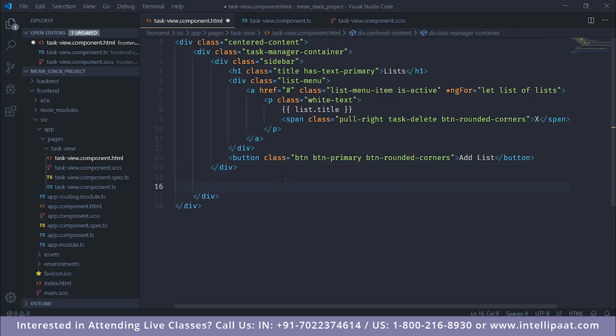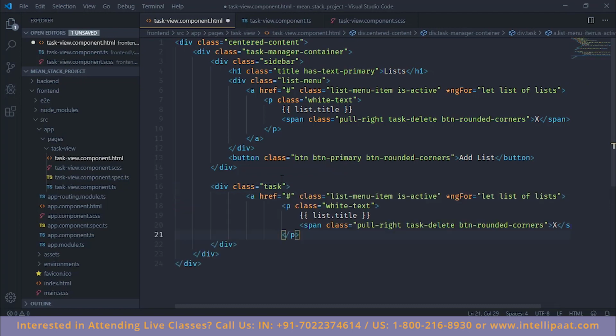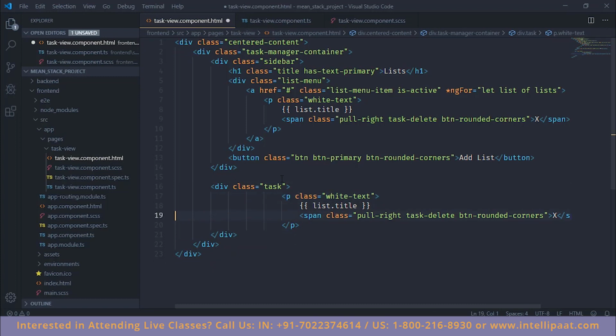So inside the container, we need to create a div with the class of task. Inside that we have an a, which is a link. We don't need that.